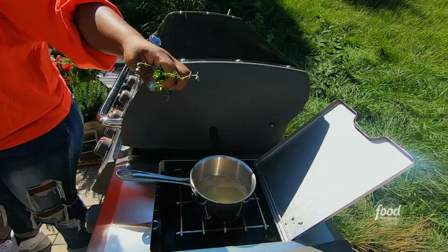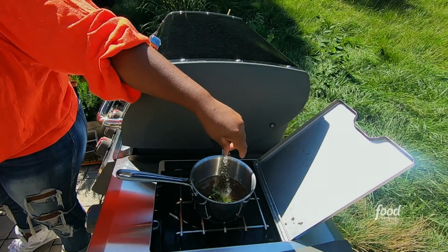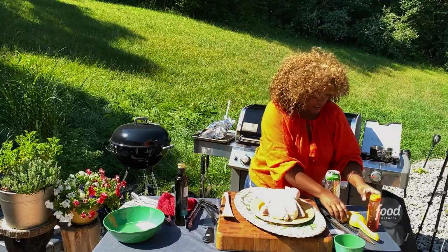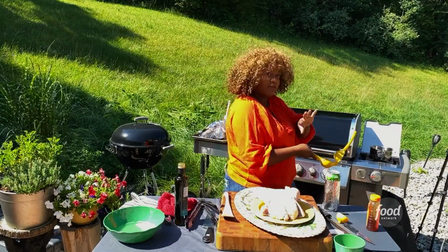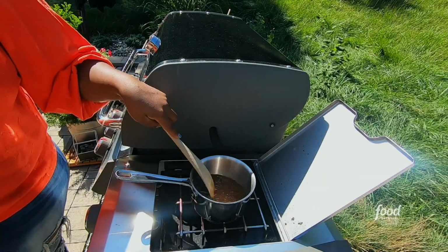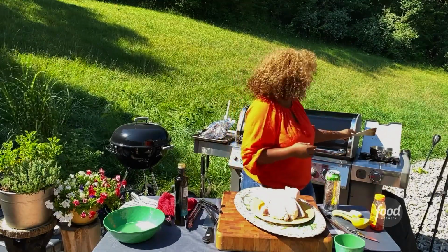In addition, some thyme from my garden. I'm going to add in some Worcestershire sauce, a little bit of salt and pepper, lemon zest, and some honey. Now, let me get some lemon juice into the game plan. And this is going to be what we brush on the chicken every 20 minutes while it cooks or so. Just stir that up, and you're going to let it reduce down to a syrupy consistency. It's not going to be like a thick glaze. It should be able to run and drip all around your chicken.